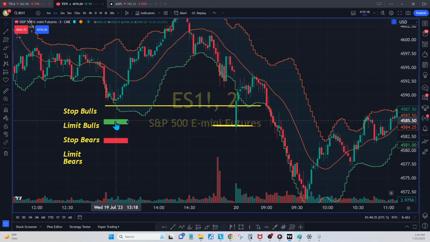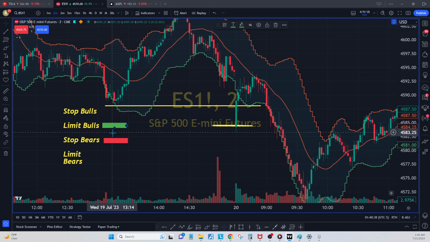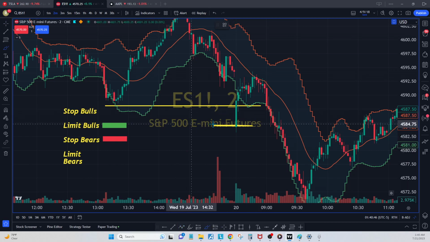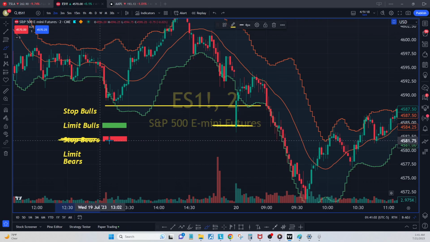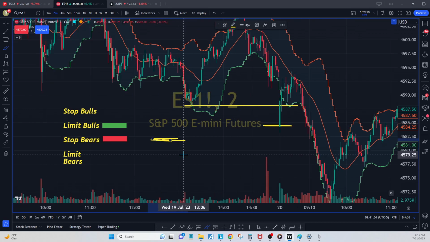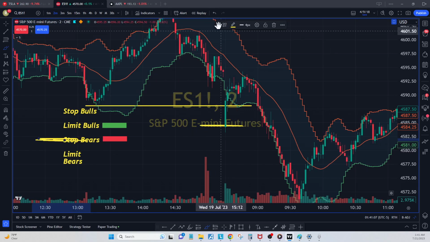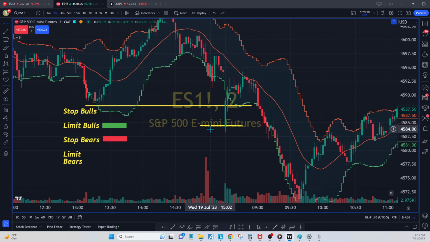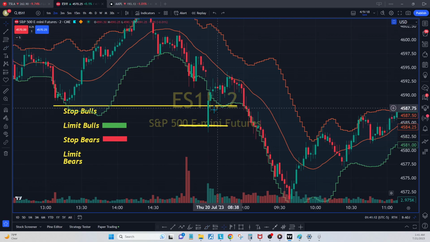So if limit bulls are winning right now, what does that mean? That means that stop bears can't possibly be winning, okay? Because stop bears are going to sell the low of a bearish candle, hoping that it will follow through to the downside. But they can't possibly be winning right now because limit bulls are winning. So you can automatically just delete, for the moment, one market participant. You can just take them out because you know they're not winning.